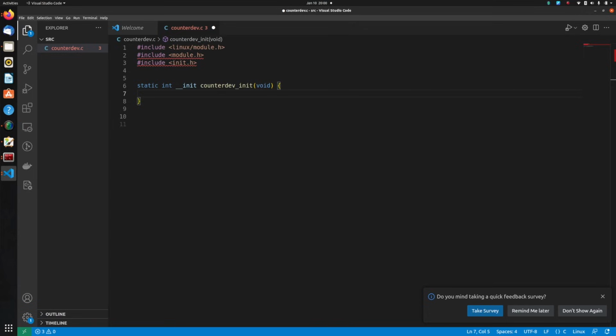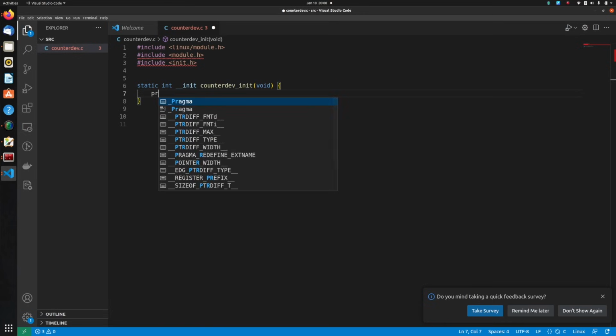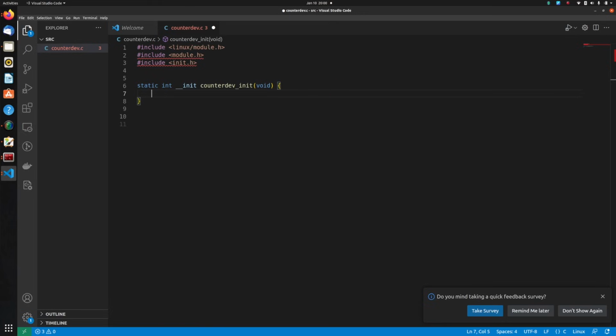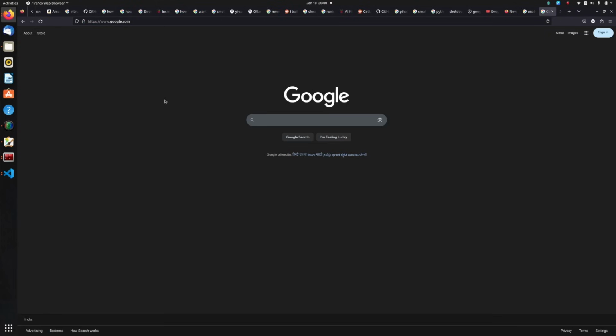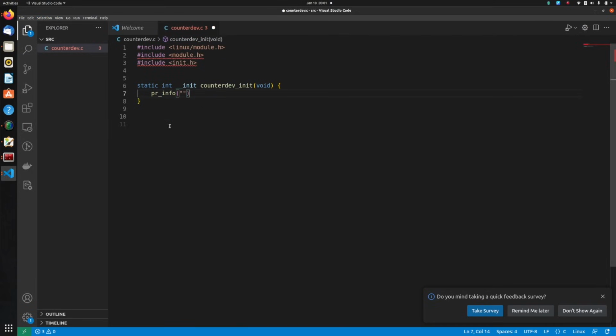And here all I want to do is basically the equivalent of printf. I just want to print something to the message log. For that I will use this function called pr_info. And the fun part is there's not even a function, there's just a macro provided by the kernel for us to log stuff in the message. Whatever the kernel spits out using pr_info, you can read using the dmesg command, right? All I want to print is hello world from my module. That's all I want to print. And I would do a return 0.